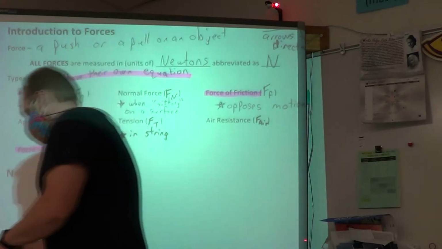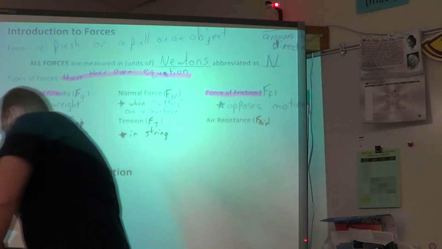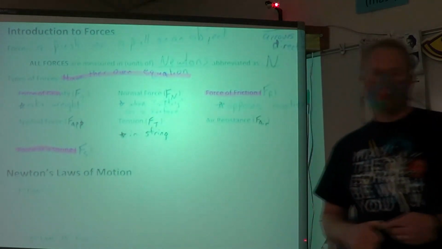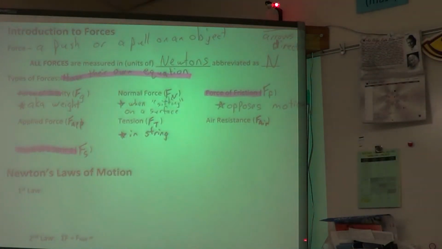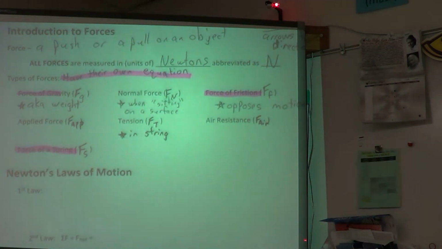Force of a spring is F of S. It's also referred to as Hooke's law. It's a relationship between like a restorative force of a spring. If we have a spring and we stretch it, the distance we stretch that spring is going to pull that object. It's going to want to try to restore the spring back to where it was. Or if we compress the spring, same idea.